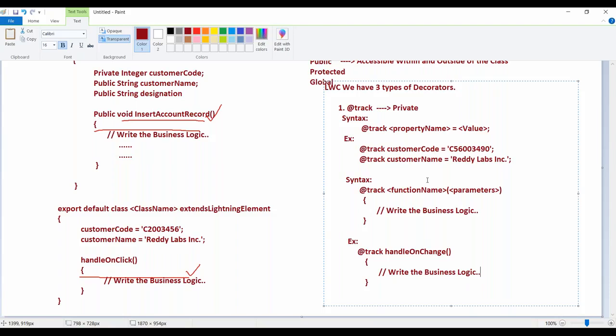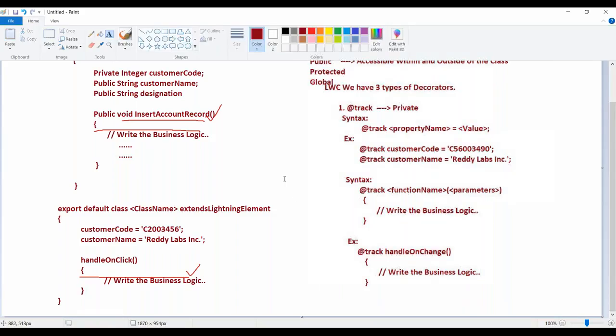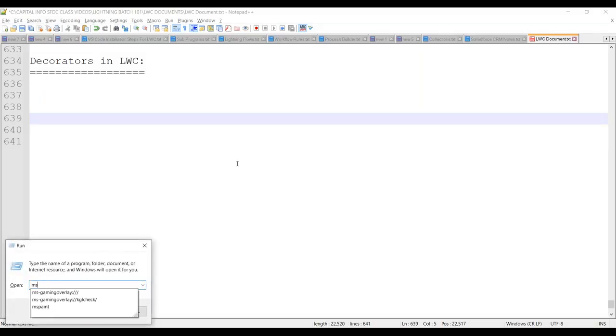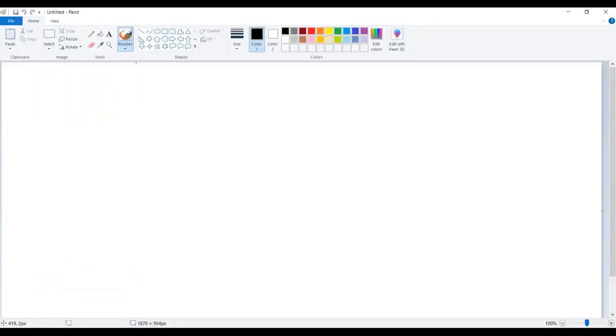Now let me explain a small scenario. For example, I have two components available, or a single component, whatever, anything.